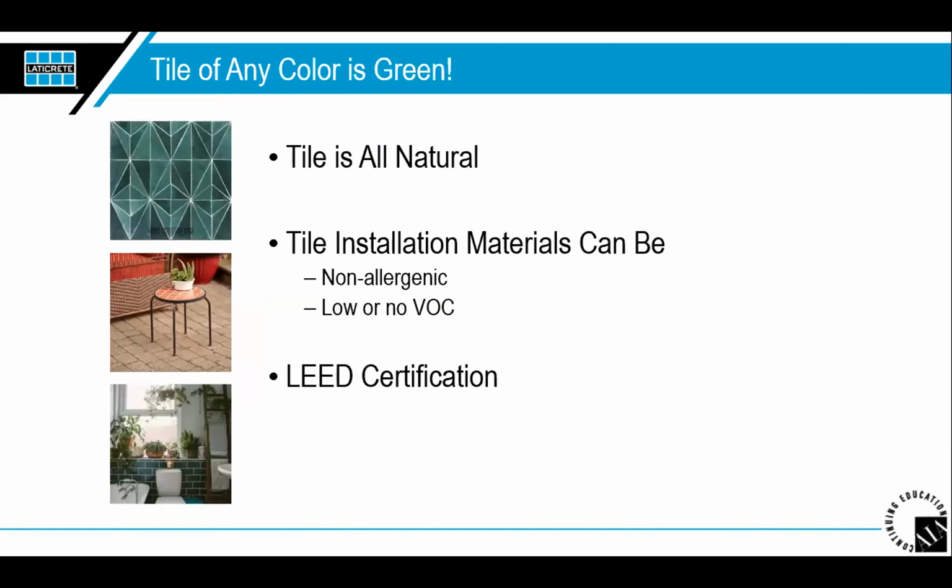As far as going green with LEED certifications, tile installation materials can be non-allergenic and low VOC, and tile is all natural. Ceramic tile, including porcelain, is made from natural products such as clay and other mineral products. Some brands of tile have a high level of recycled content, some even up to 100%. Most tile installation materials are also made from natural products like sand, Portland cement, and limestone, and they're well below the acceptable VOC limits and do not harbor any allergens.